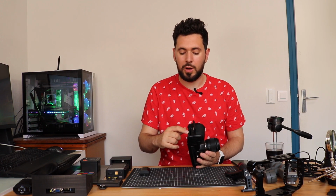SD cards are great, they are cheap, but write speeds are quite low. While CFast cards have very high write speeds, they are so expensive, there was no way that I would put so much money in it. For example, I found a 256 gigabytes card at more than 350 euros, which was unthinkable.